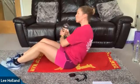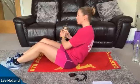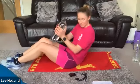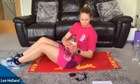Your abdominals are a slow twitch muscle. To work them, it's got to be constant. You've got to be thinking about what you're doing. Squeezing through the middle. We're coming up to 10 seconds. Then we're going to go in that seated V set with a leg pushing out.